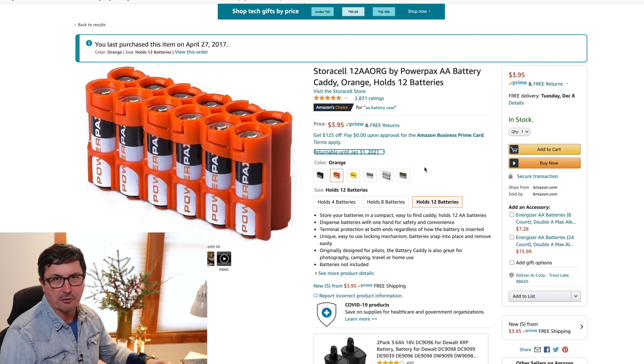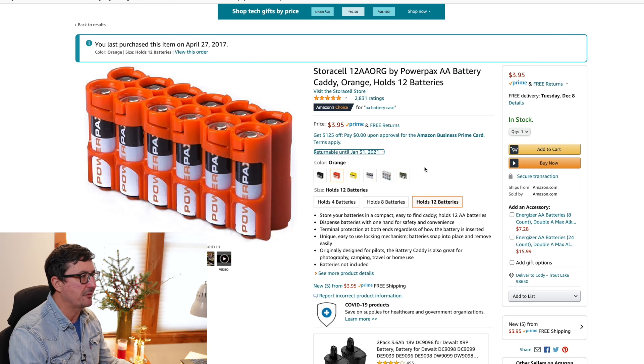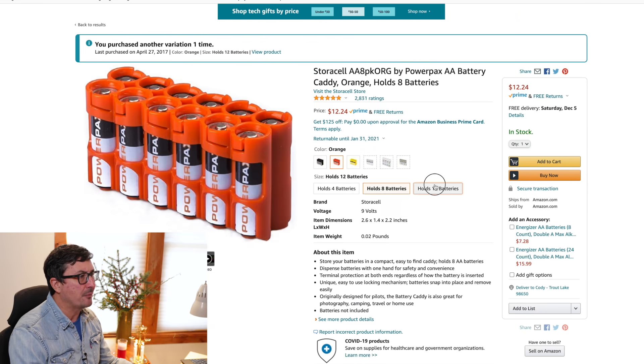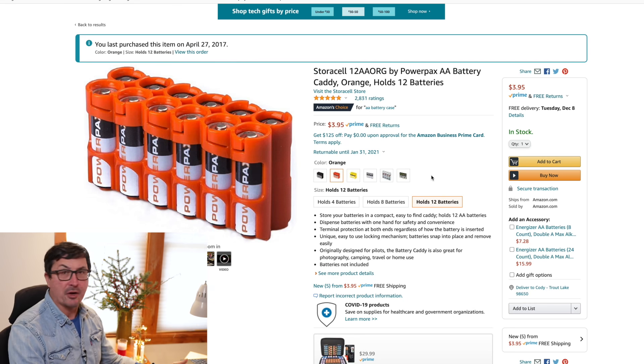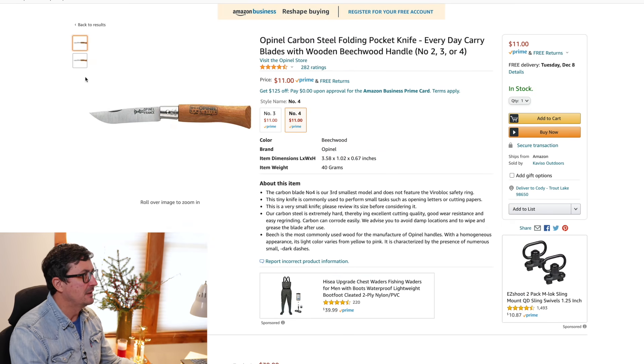It's just a really good way to organize your batteries. If you want to grab a pack to go, they're not stumbling or bouncing around getting discharged. They really are excellent, and at three dollars and 95 cents you just can't beat it. You can get the four-holder, eight-holder, or even the twelve-holder. A great stocking stuffer for under five dollars — really nicely made.